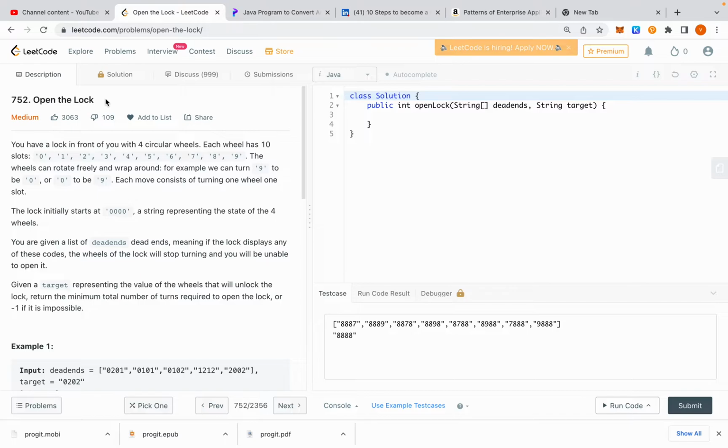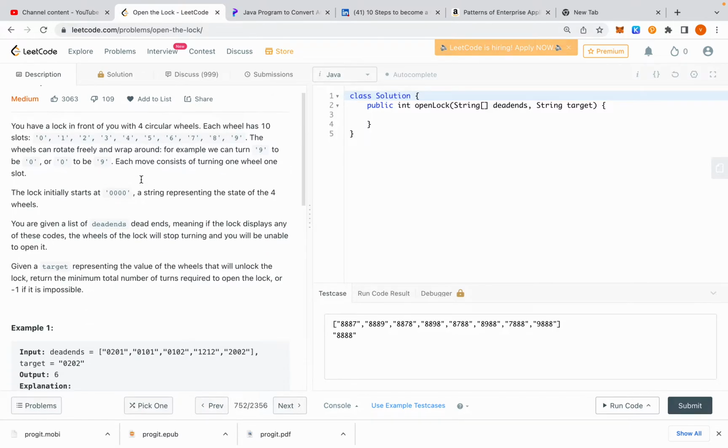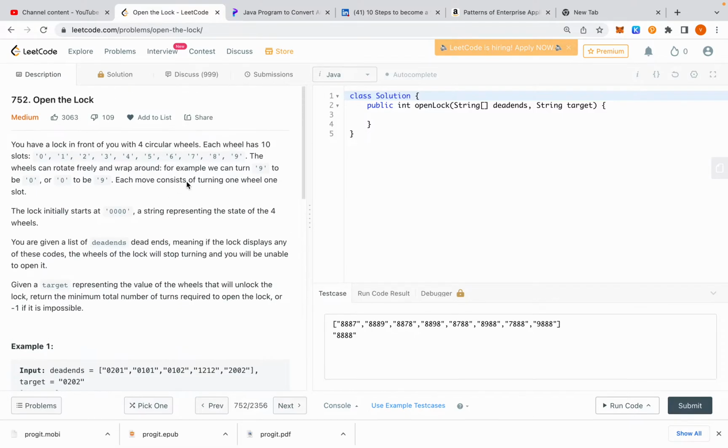So today let's work out this LeetCode problem 752, Open the Lock.